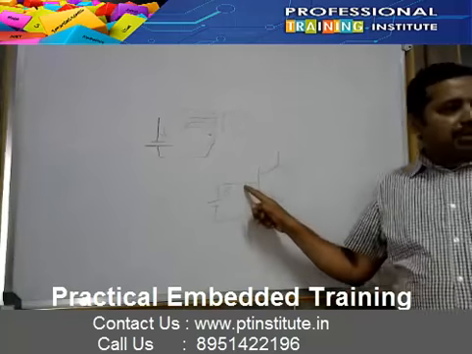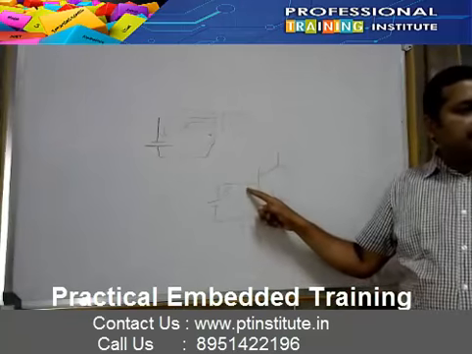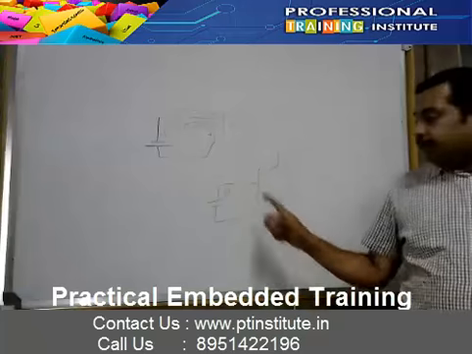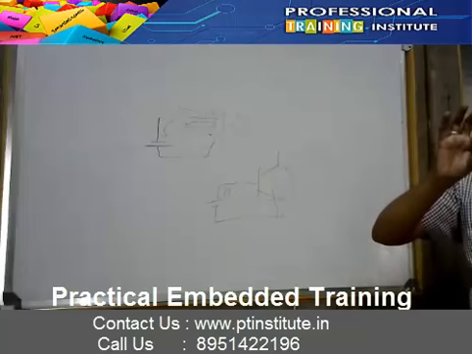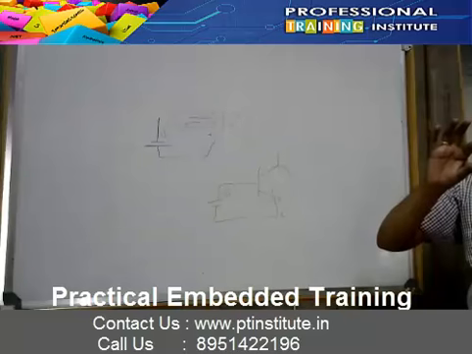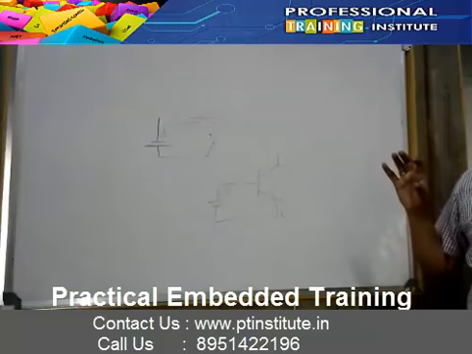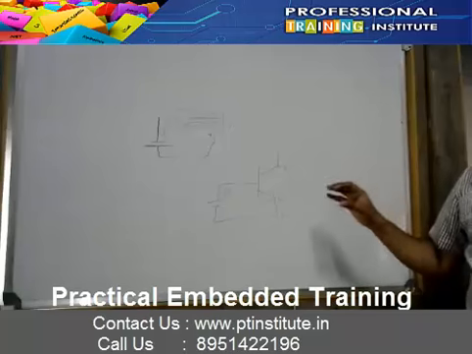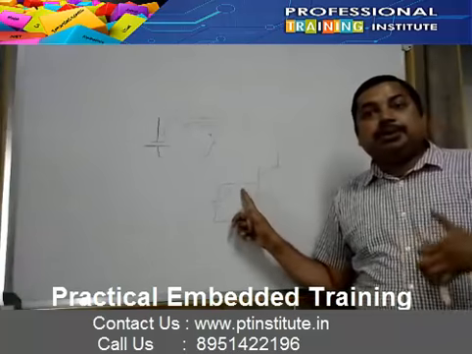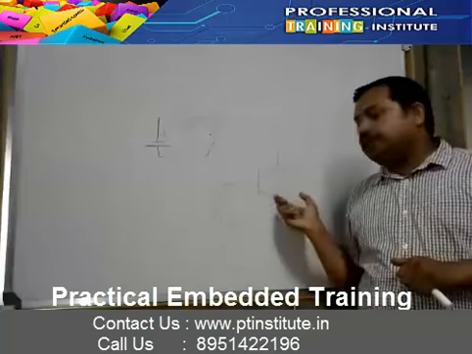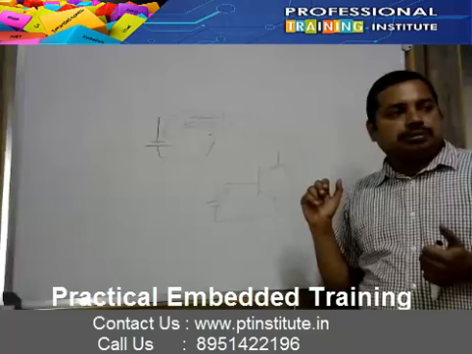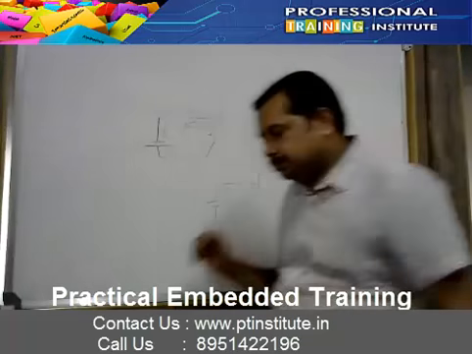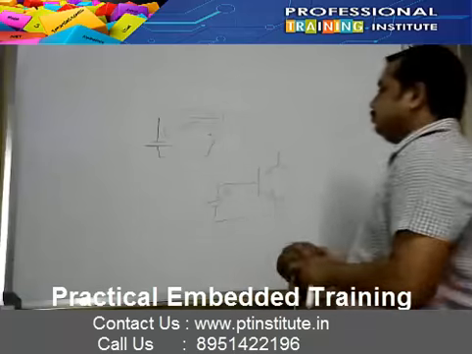So it has one terminal, you can consider the center terminal. Through the center terminal, you are able to control these two terminals, whether they connect or not. Making sense? It is important. Understand? Any doubt? So through the base terminal, I am able to control the emitter and collector, whether they are short or not short. Making sense? Okay, let's move ahead.